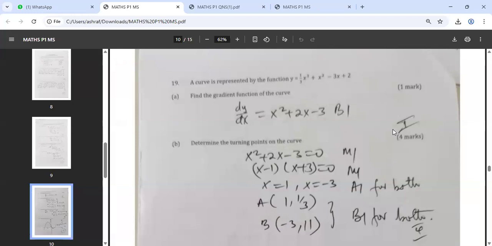APPS, unmute yourself. Can you use the quadratic formula to solve? Yes, you can solve using any method: quadratic formula, completing the square, whichever is the best formula to solve a quadratic equation.